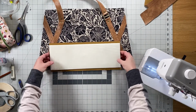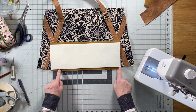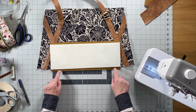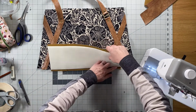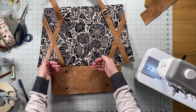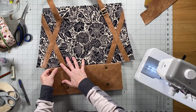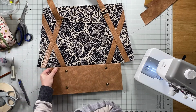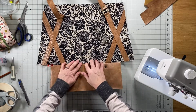Now once that is sewn, you're going to flip it over. So when you're flipping it over, you want to make sure that the edge of your foam here is going to get caught in the top stitching. So make sure that you fold over, and you want all the seam allowance to go down towards the bottom piece. And I actually will add some clips to encourage it to do that.